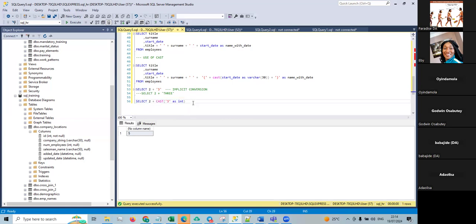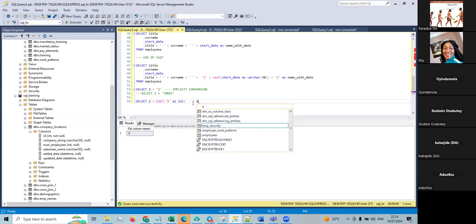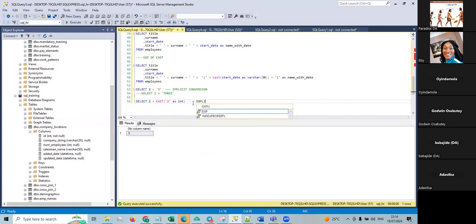So this one here is referred to as explicit conversion. Any questions so far? So this is how we use the word cast, okay?